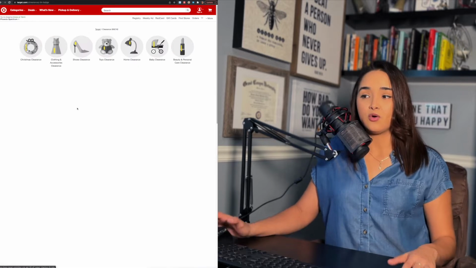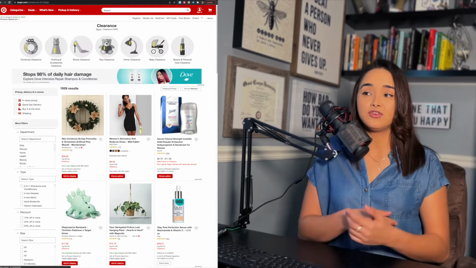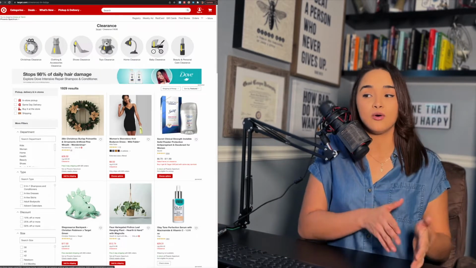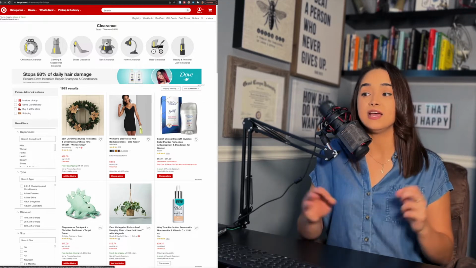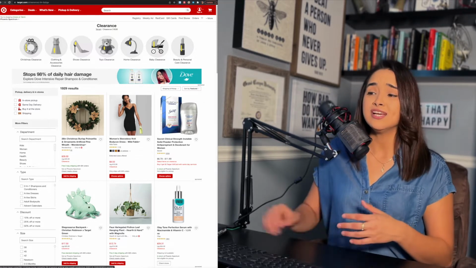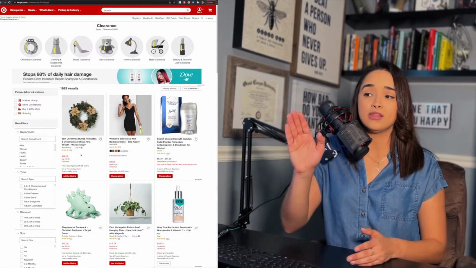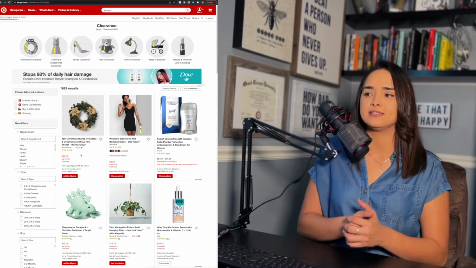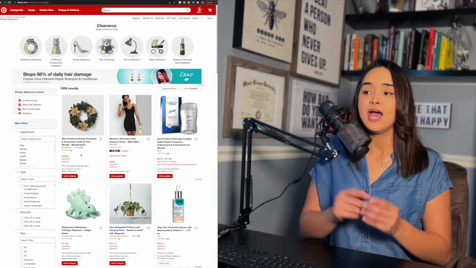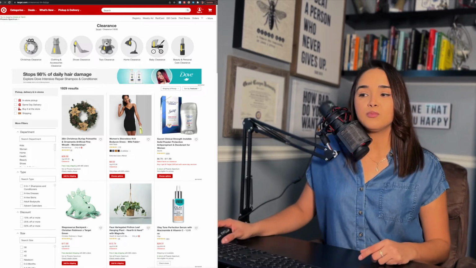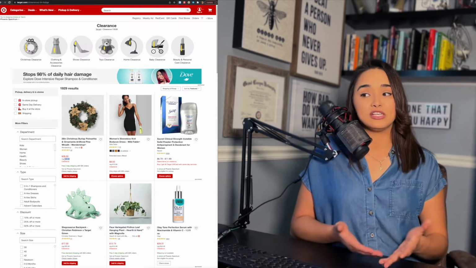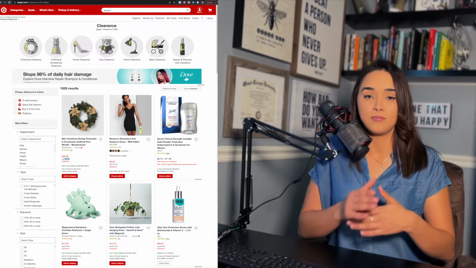And you can see right here they also have a clearance section. So this is why I love Target, even though I do know that Target is a little bit overpriced compared to Walmart and many other stores. But like I said, for example, this one, and I completely understand that this item won't sell right now because it's January 2022. But you can see right here how the regular price is $40, right? So it's almost half of what you would pay for it.